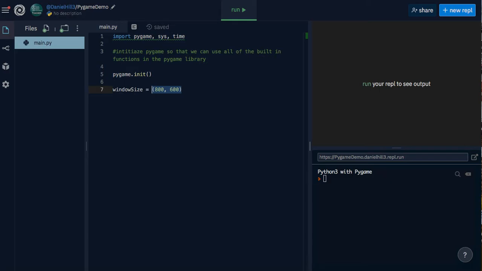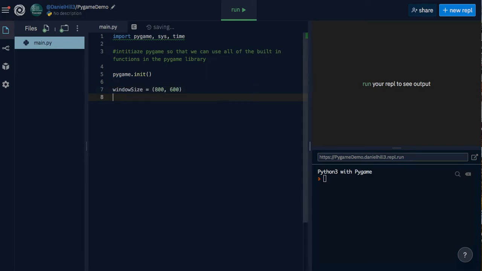This window size is a set of coordinates, and you need to write it like this. Some of these types of variables will be new, and that's where you get into some of the debugging problems: students aren't including brackets, or they don't understand that this is a set of XY coordinates, or that window size is an actual variable type.